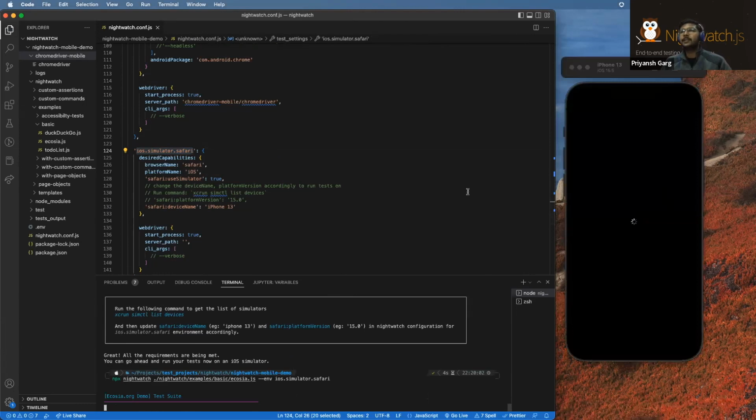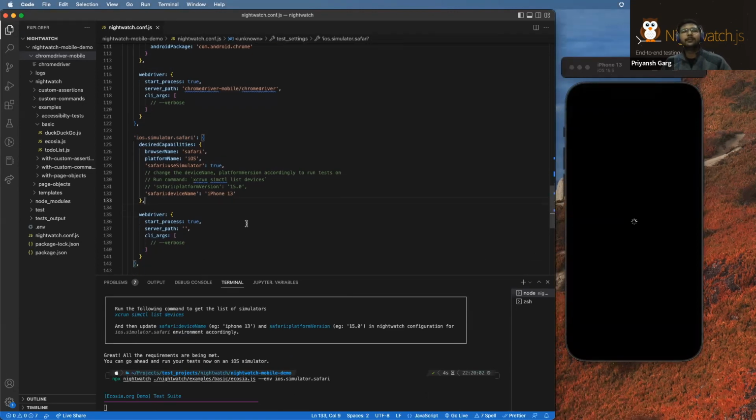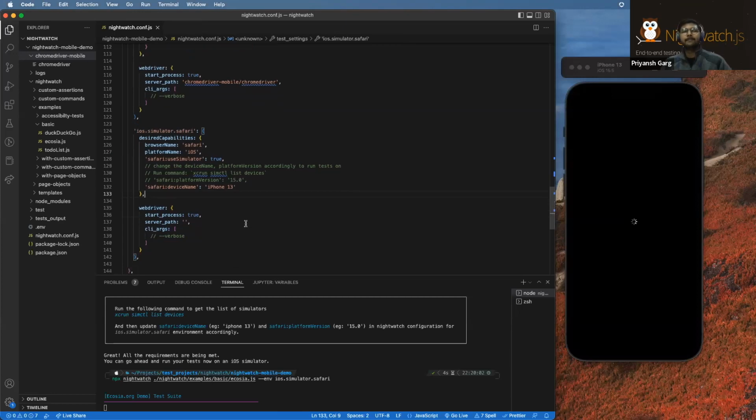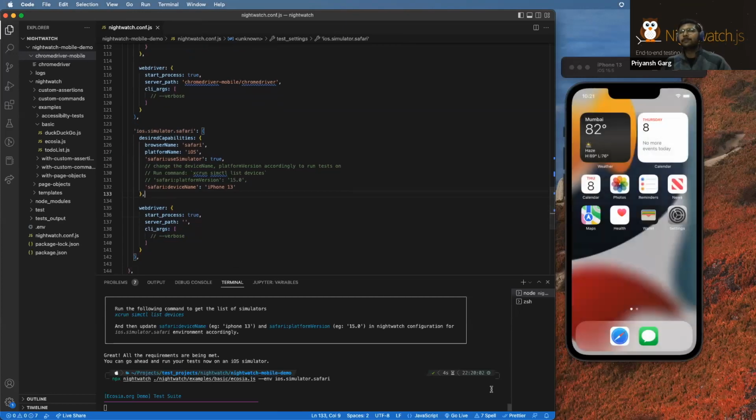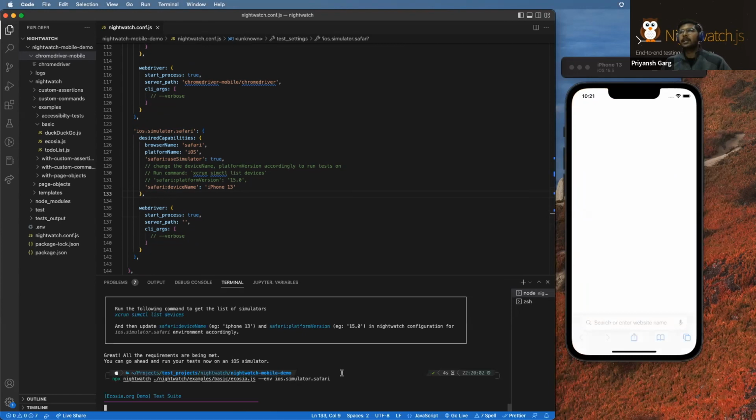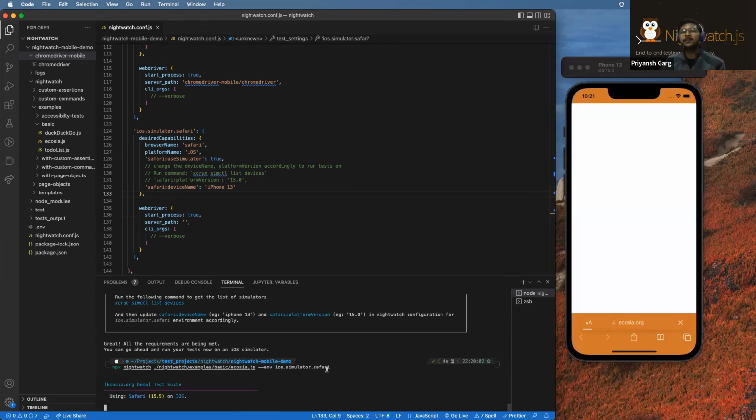And as you can see that it has opened the iOS simulator for iPhone 13, iOS 15.5. And it has opened the Safari browser and trying to run the test now.